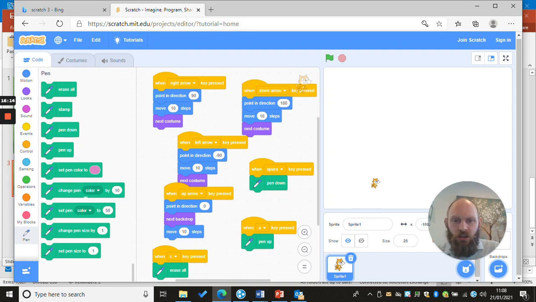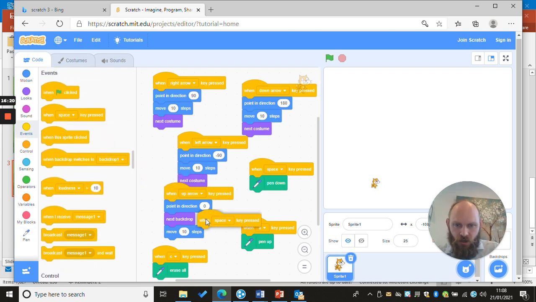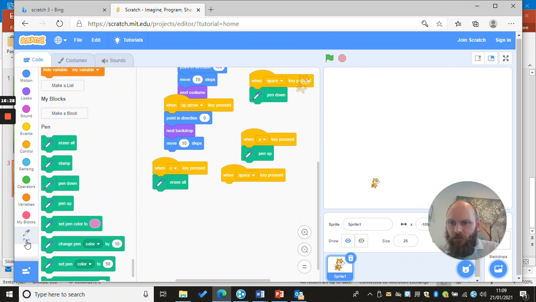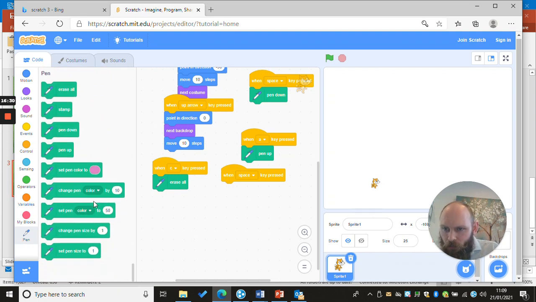And what I'd like you to do is then play around with these pen tools, have different inputs. So remember, if you're doing a new one, create a new input here. I can always scroll down if I need more space. I'm going down to pen, and I can change the pen size or change the pen color.